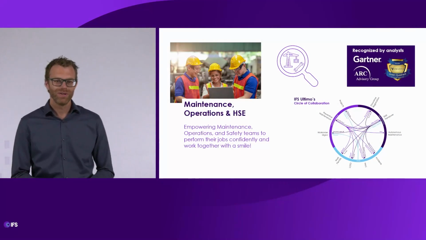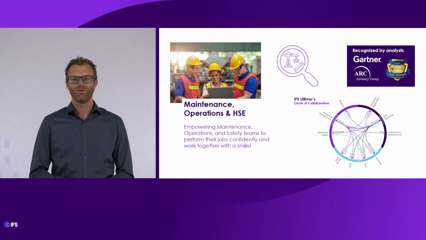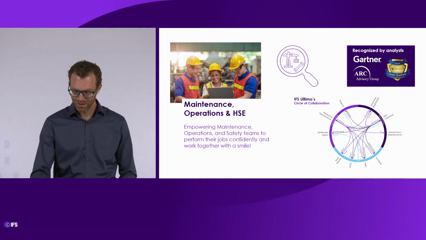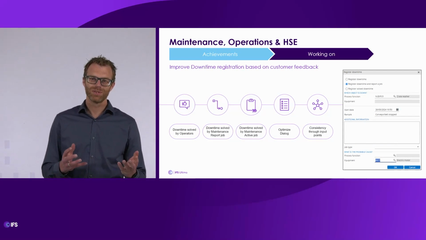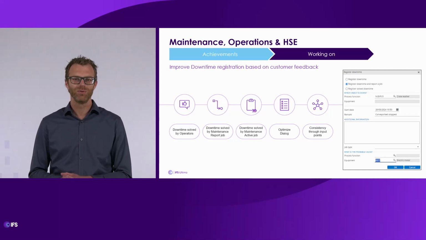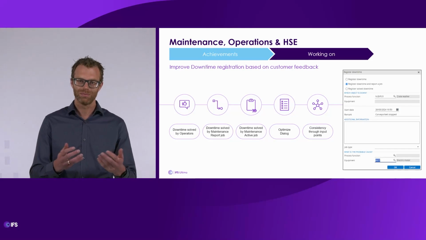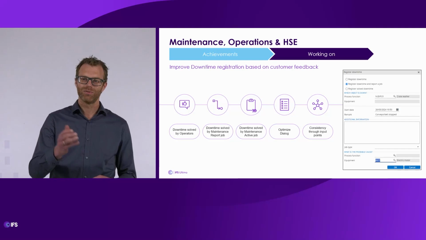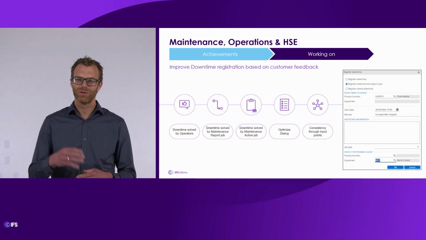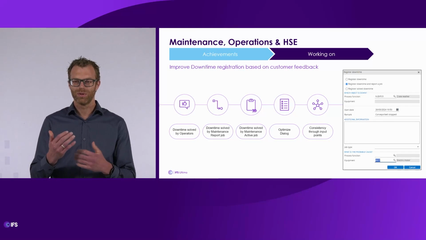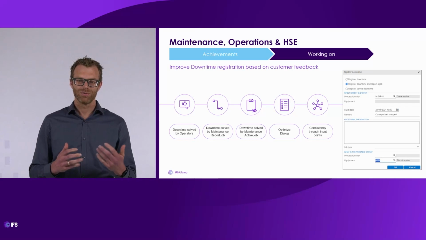All right, thank you. So the core EAM modules, the maintenance, operations and HSE. Let me start with the downtime registration. So you as customers gave us feedback about this existing module and we improved it based on your feedback. For example, the dialog on the right, how to register downtime, is improved. It's based on what you start with by registering a downtime or straight away including a job. The dialog will behave differently.